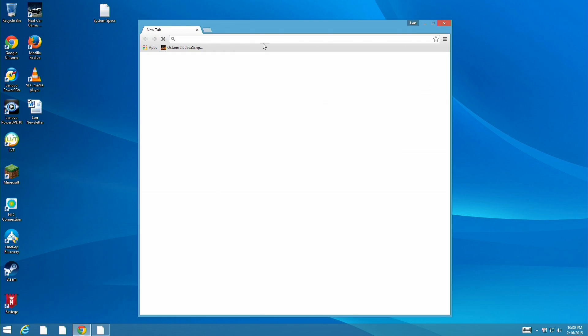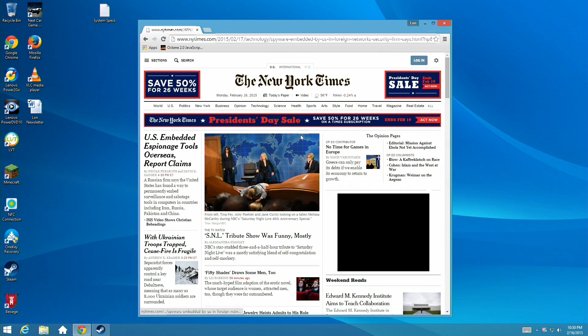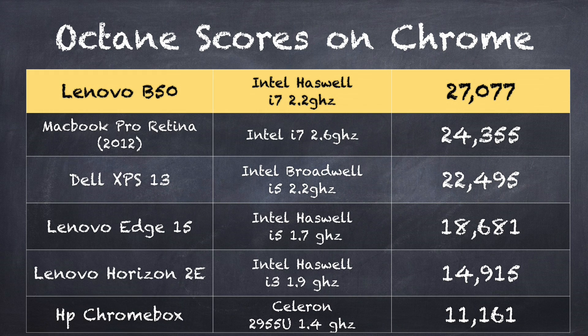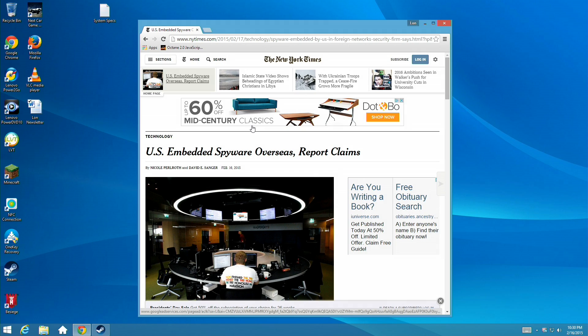Web browsing is also really fast. I'll pop open Chrome and pull up the New York Times so you can see how fast pages come up. On the Octane benchmark test it scored over 27,000, which tests how well it renders web pages and processes JavaScript — what many web pages are programmed with. It's really a nicely performing device, probably among the fastest I've actually tested here in the studio, and we're seeing a lot more performance now working its way down to this market segment.